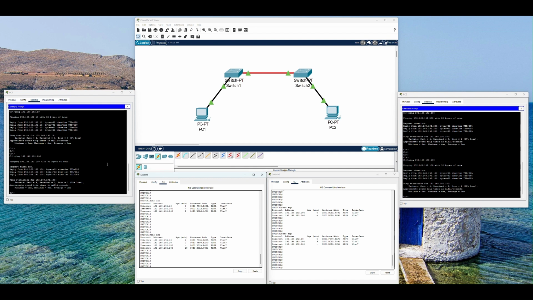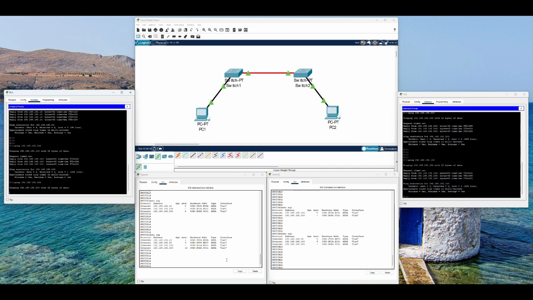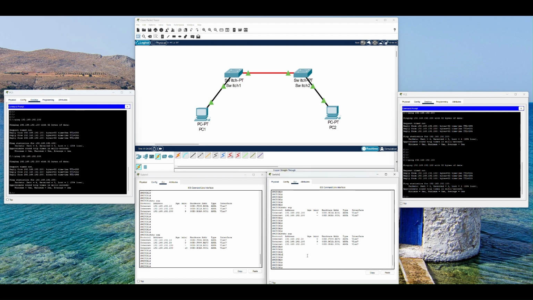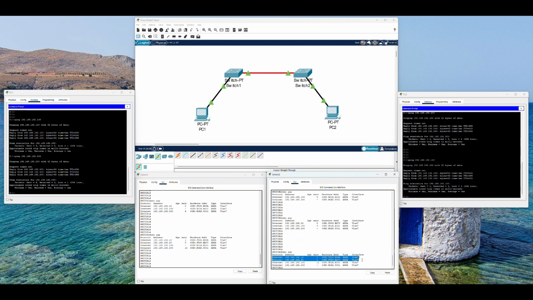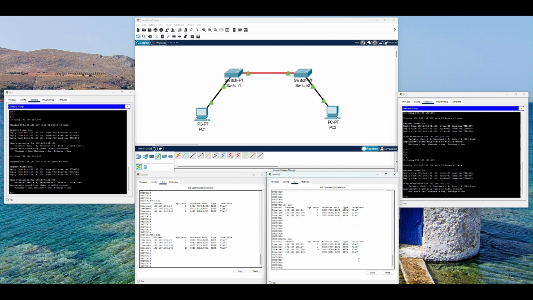I'm going to do the same thing on PC1. I'm going to ping switch 2. And the same process from PC1 to switch 1, from switch 1 to switch 2. Switch 2 receives the ARP message and sends the acknowledgement back. If I look on switch 2, before we had 3, now we should have 4 entries. And there we go. Now switch 1 and switch 2 know about PC1 and PC2 and they know about each other as well.